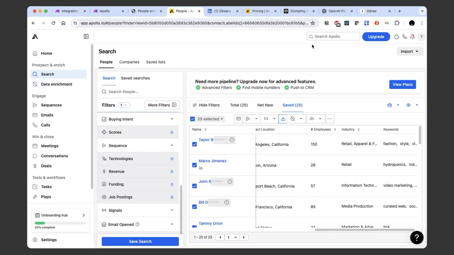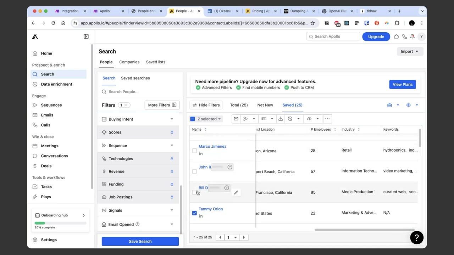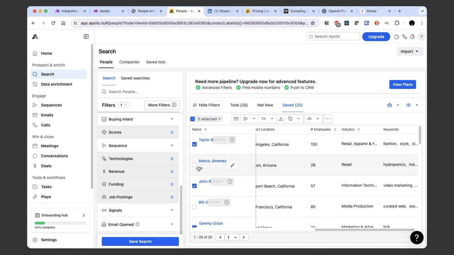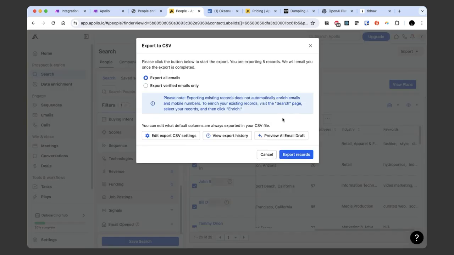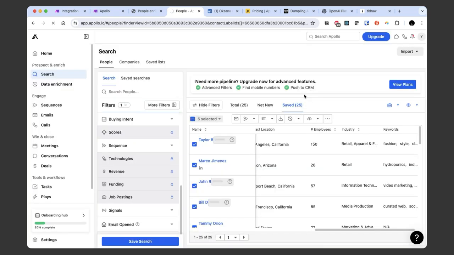So in order to not use my free credits on this account, I'm just going to export, let's do the top 5. Let's export this. We're just going to export the emails. Let's export the records. Download the CSV.